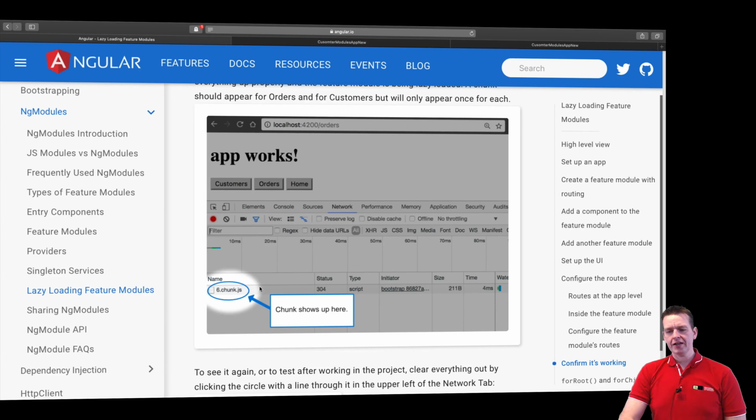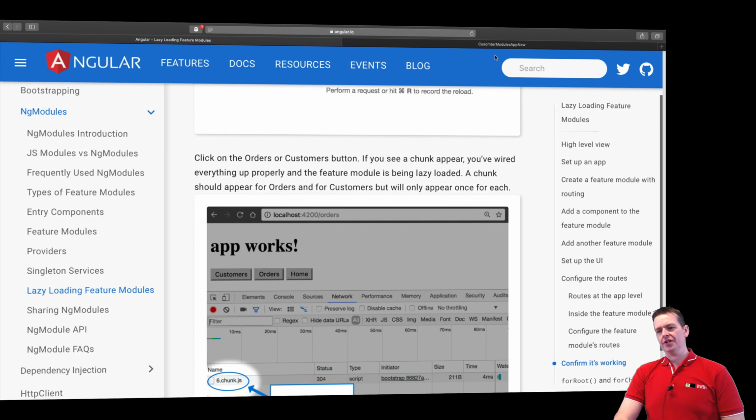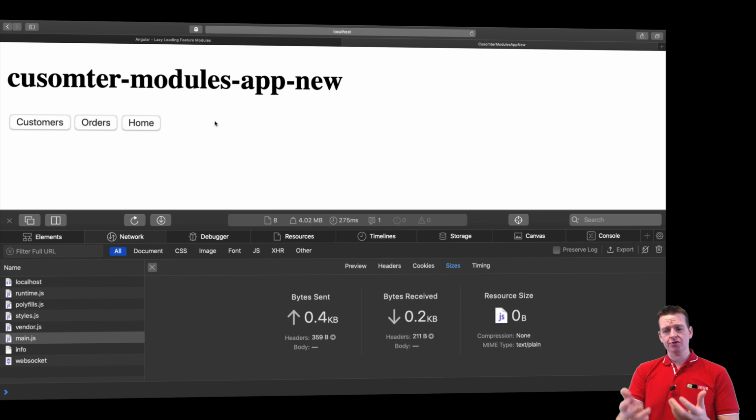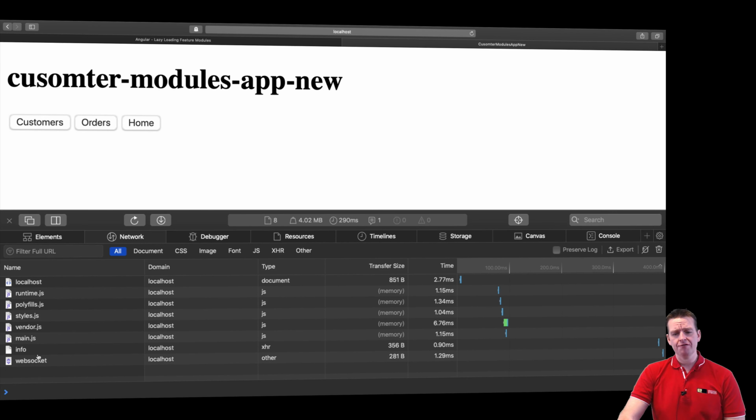The cool thing is that as you do it, you'll see that you only start downloading the chunks that you need for the specific page. Let me show you what I mean. Let's see a local version of this I just created. I just followed the guide step by step, and I created this version that's running right now on my machine. We have 3 buttons, and if I press the home button, let's refresh the page, you'll see I start downloading pretty much the same files that we saw before.